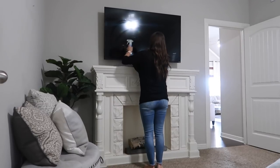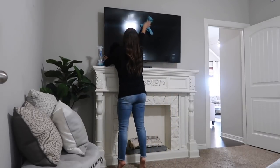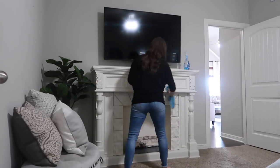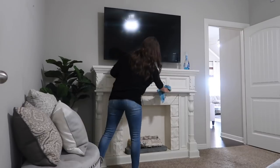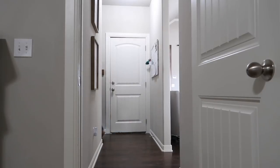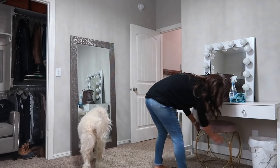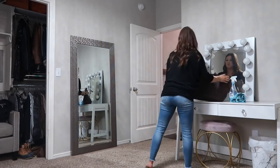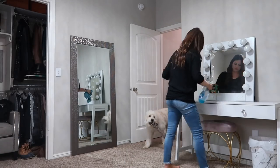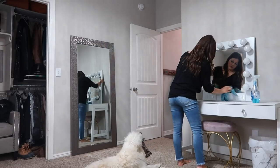So spring cleaning to me is focusing on just a few areas a day. I am going to break this up into a part one and part two spring cleaning with me. And I like to just focus on 6 or 7 or 8, however many areas you need to get done that day. But it's not about cleaning the entire house. It's focusing on a deep clean on areas you've been neglecting or you only clean a few times a year. So I can't do that if I look over and my room's messy. So when I say prepping for spring cleaning, this is getting my house ready to go. So when I go to tackle one area, I look around and everything else is clean. So I can clean this one area that needs a deep clean really well and I'm not distracted.